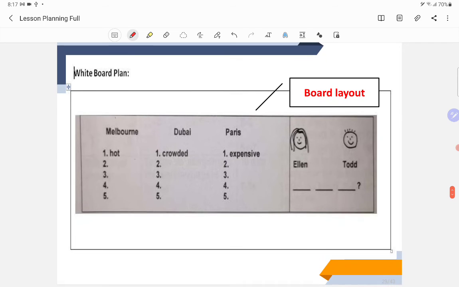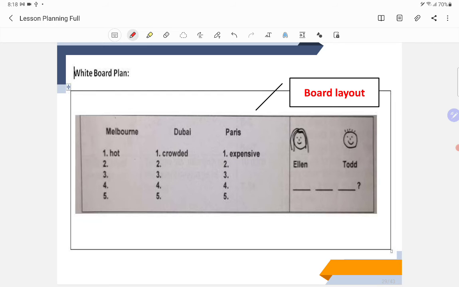This is an example of the board layout. Imagine that I'm starting my class this way. I want to put Alan and Todd, and I drew their pictures on the board in the fixed area because I don't want to erase it, because I'm gonna use it later in the production phase. And then they ask the question, and this question is gonna be the key question that will be used throughout the lesson and in the production phase.